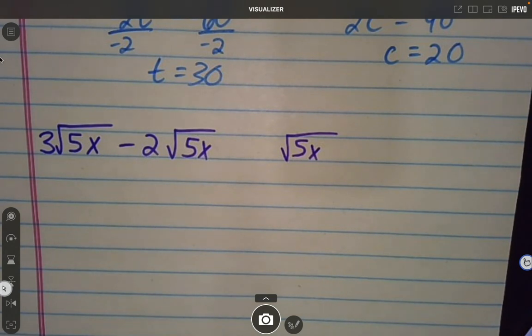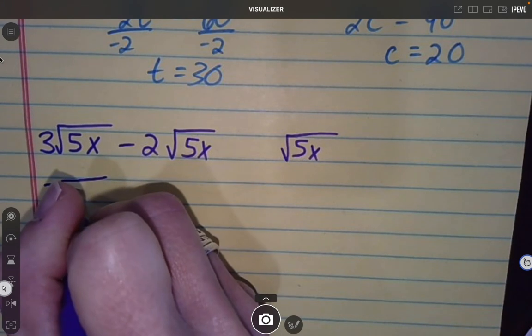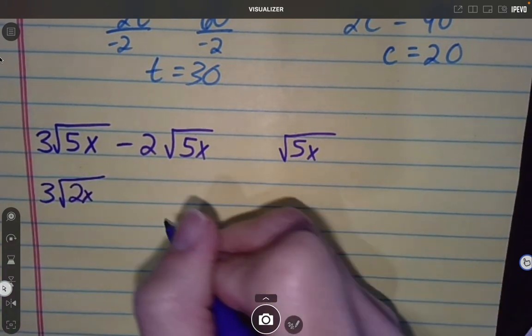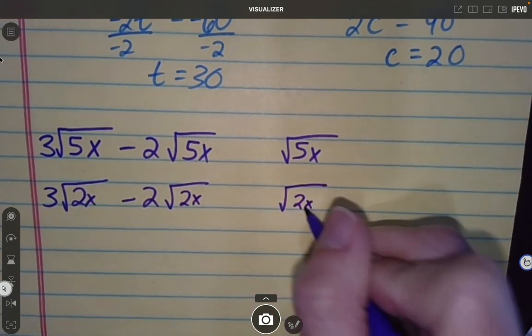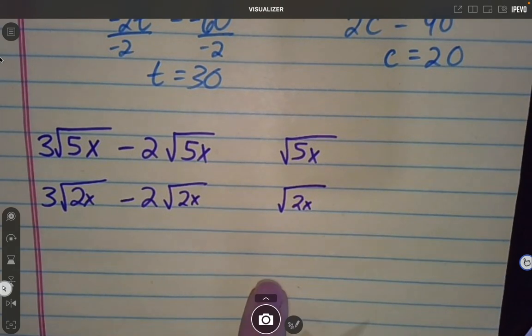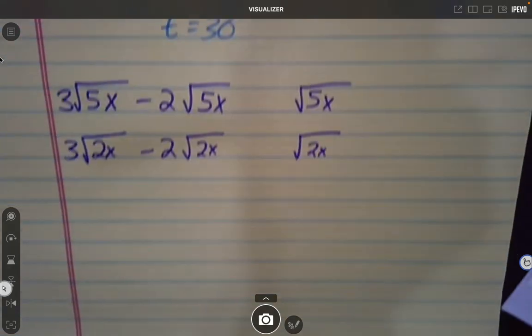3 minus 2 square root of 4x. Do you do 3 square root of 2x? You simplify it, right? Okay, read me the problem. 3 square root of 2x minus 2 square root of 2x. Same thing. It's just going to be 1 square root of 2x. Okay, I did that wrong. Say those 2's are 4's. So we'll get to simplifying later. It actually will be something we have to simplify, but that'll be our next step.